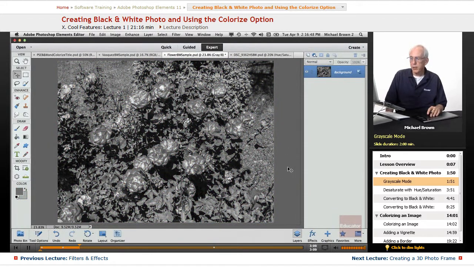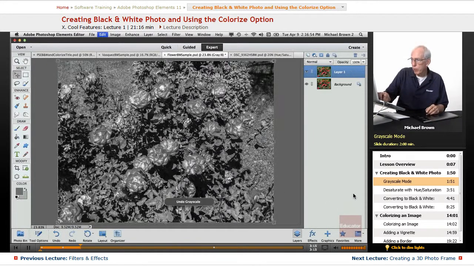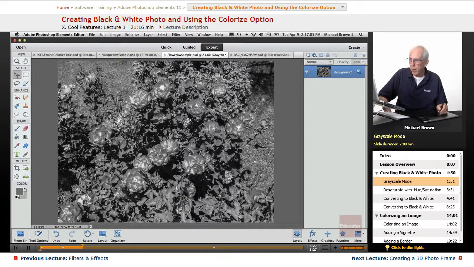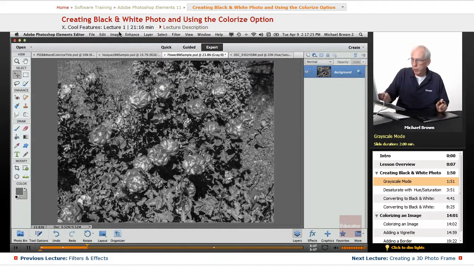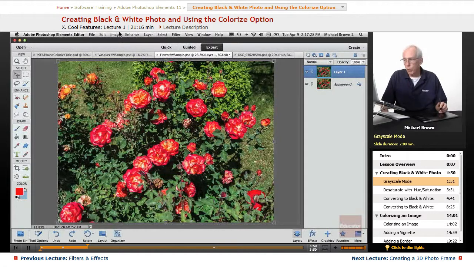And here you see a perfect example of what I was just talking about. This was vivid. We'll undo that with Command or Control Z. You can see the flowers are vivid, the oranges are vivid, the greens are really nice. Command or Control Y. And now we have an image which is almost a Where's Waldo for the flowers. They have disappeared because the red and the green have exactly the same tonality. The only thing that sets the flowers apart are the little white spots within them. It's very hard to see, no dimension, a very flat image. So the Image Mode Grayscale doesn't work really that well for a black and white conversion.